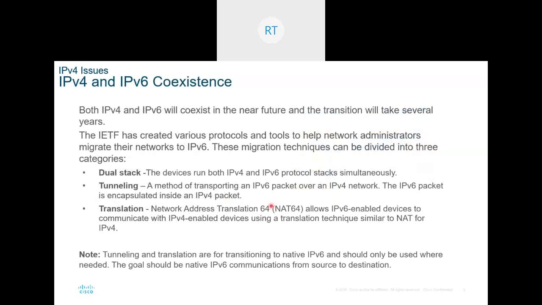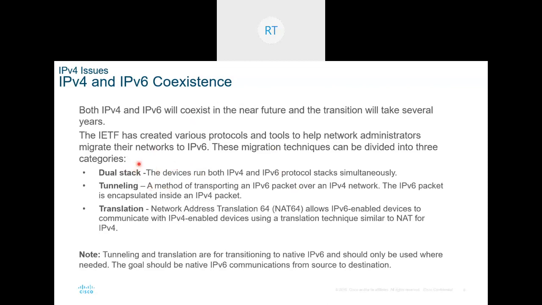However, both IP version 4 and IP version 6 can coexist as it is right now. So you can be running IP version 4 and IP version 6 concurrently on your network. Or you can have segments of your network running IP version 4 and segments running IP version 6. Or you can be connecting with IP version 4 on your network, but your ISP has already migrated to IP version 6. All those things are possible. This is coexistence. So there are methods of coexistence or migration techniques, how you can migrate sequentially from IP version 4 to IP version 6.